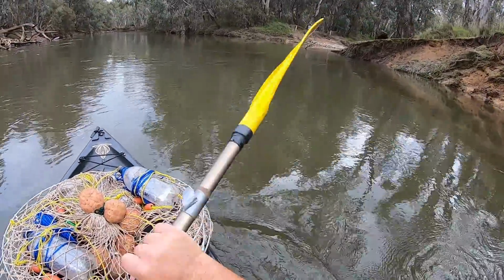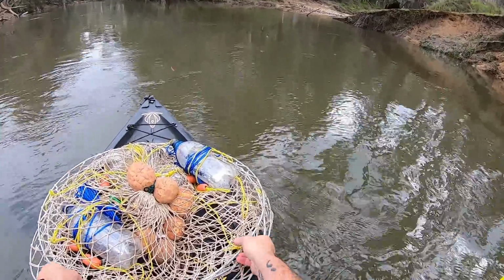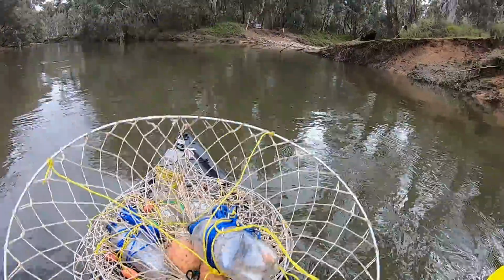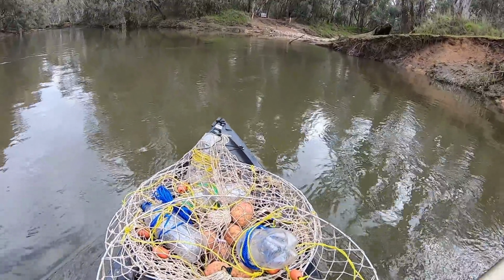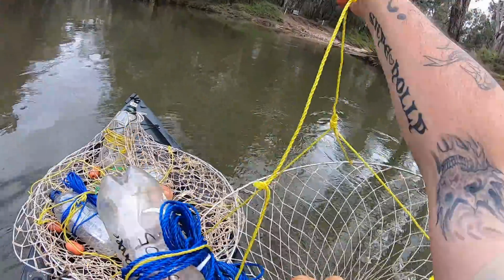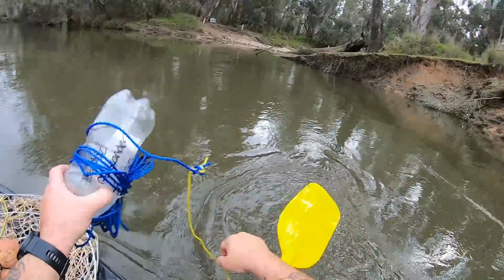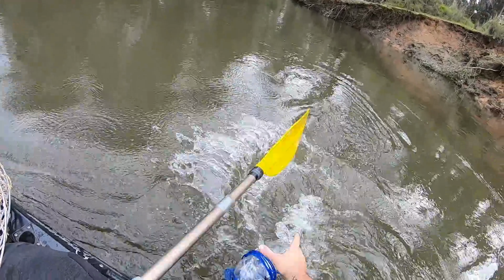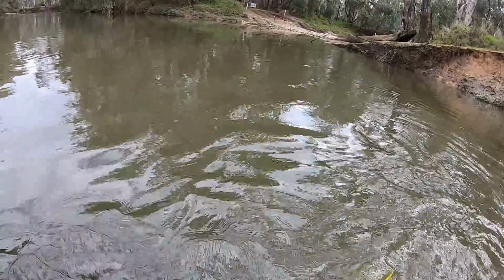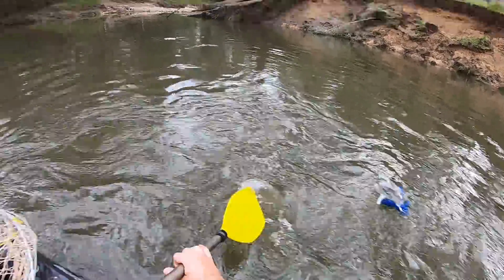Rightio, time to drop the first pot. Now something that I do have to be very careful of here is the length of the ropes on these nets, because I shortened them yesterday for the little creek that I went to, but they might be too short now. So I'm just going to make sure that they're long enough to get to the bottom. Which it isn't. Bugger it.